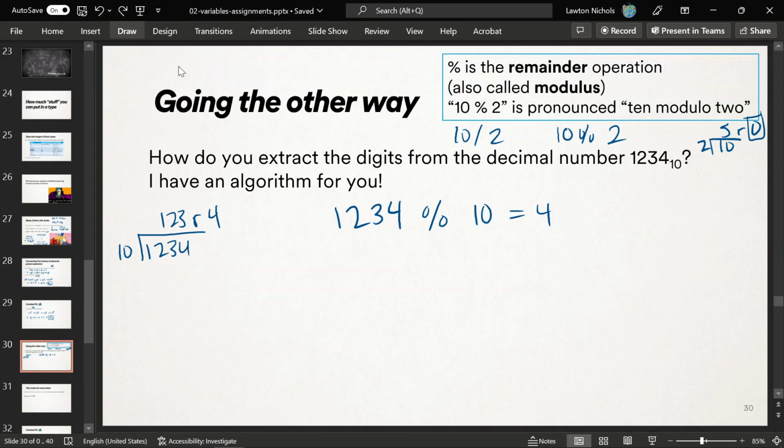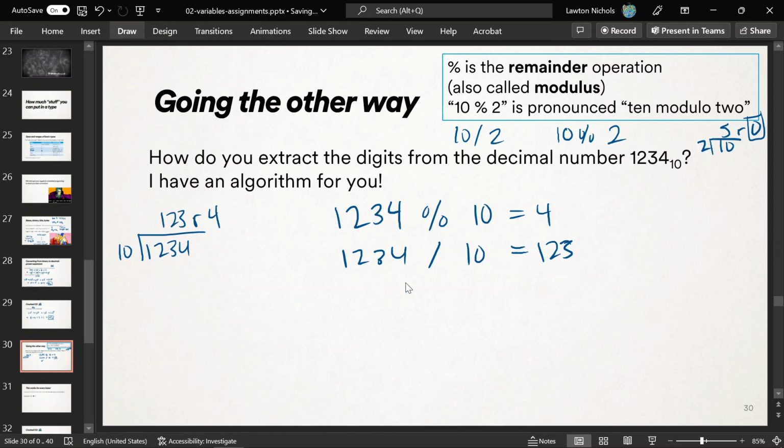So, that's nice. Now, if I know how to get the rightmost digit of a number with this process, it would be really nice if I can convert 1,234 into 123, because then I could do the same thing and get the 3. So how do we convert 1,234 into 123? Well, we can do integer division. Integer divided by 10. 123.4, chop off the 0.4, 123. Cool. So we can do this process all over again with the 123 now.